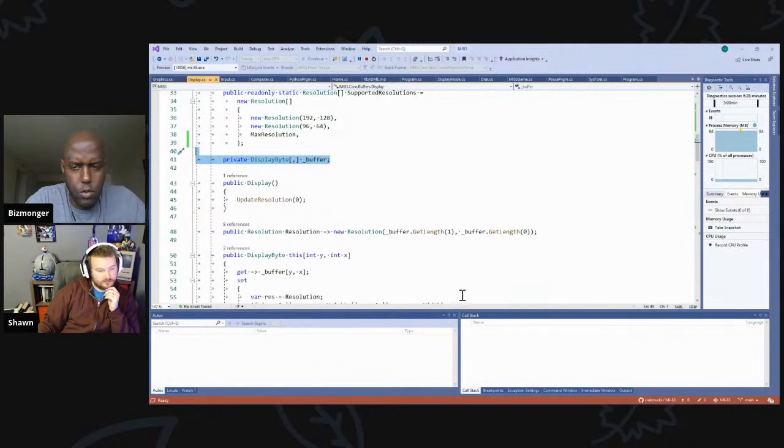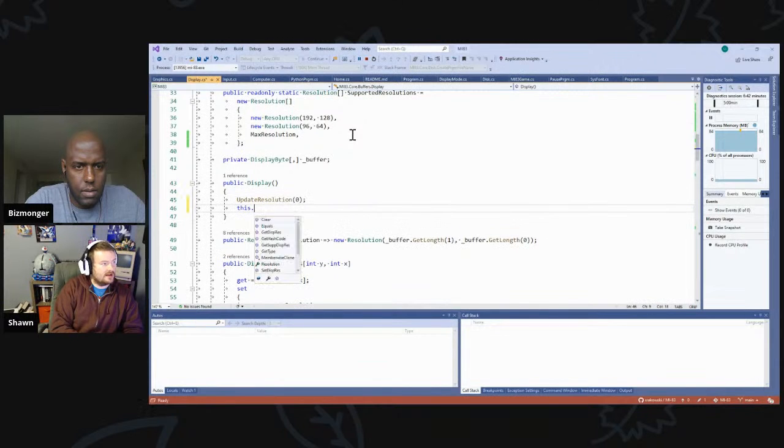You actually use underscores for your member variables. For private ones, I do. And that's just a preference, because oftentimes, I'll show you why I like that. I don't like doing this dot. Oh yeah, I don't like that either. If I had, I don't know, if this came in as a buffer, then I can just do this.